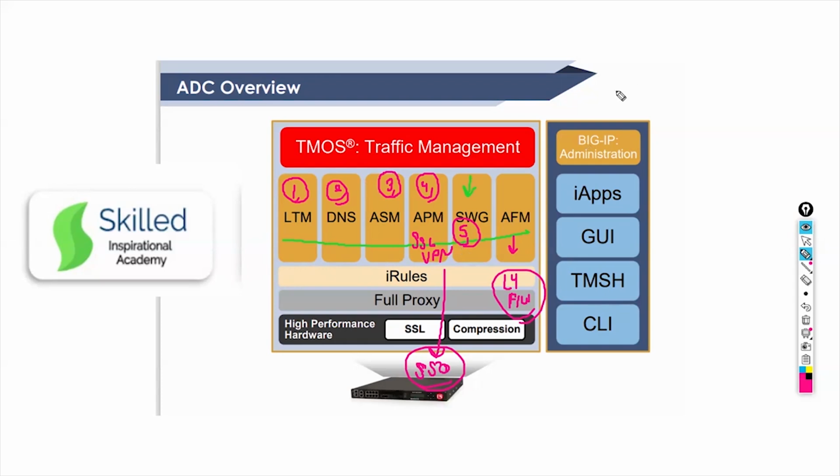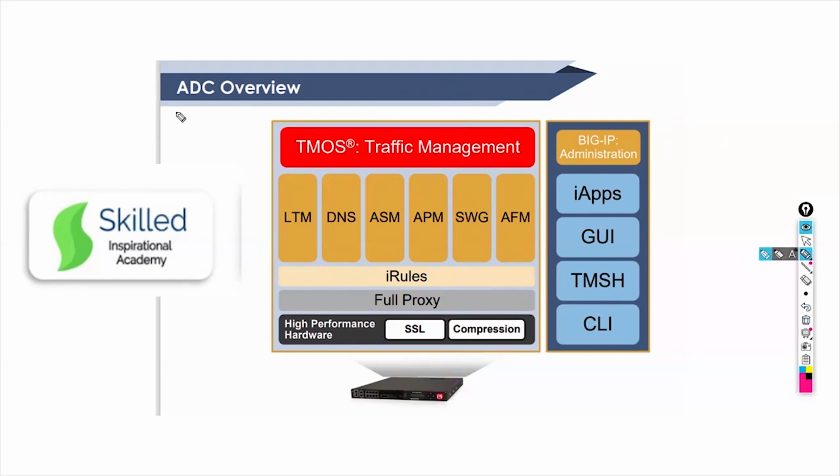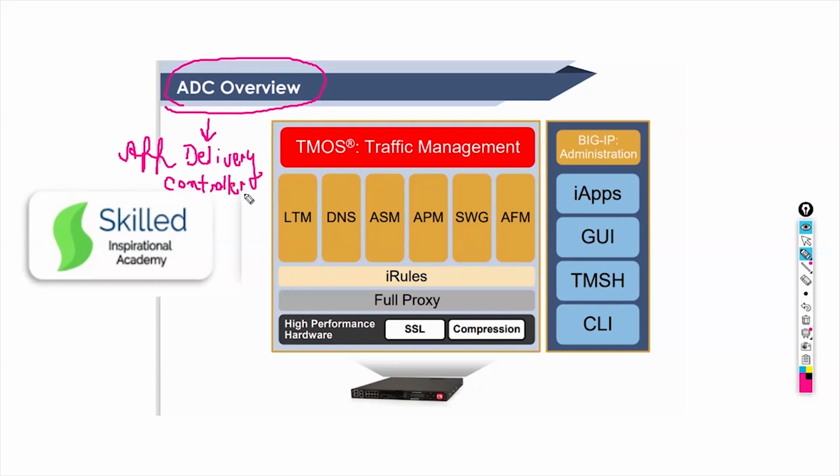So they have separate, this is for management plane and control plane, you can say. And this one is called your data plane, where your traffic processing is happening. You have a separate SSL engine in your hardware, compression engine, full proxy, iRules, local traffic policies, all are included. That I will discuss later on. But I wanted to tell how your ADC is defined. What is ADC, guys? Anyone? Application Delivery Controller. This is another name for your BIG-IP product. Load balancer is also called ADC, Application Delivery Controller. So don't get confused. We are studying F5 BIG-IP LTM now.